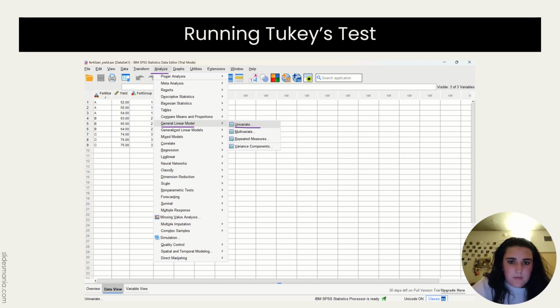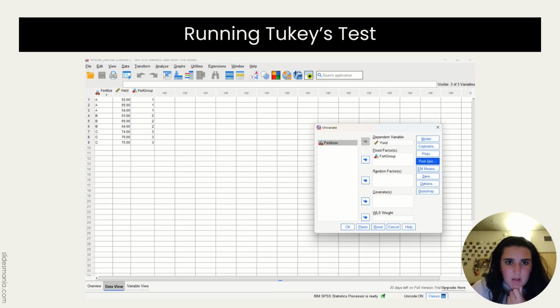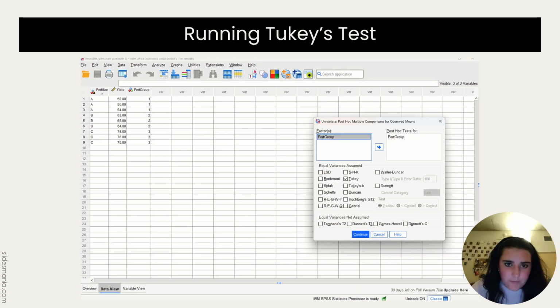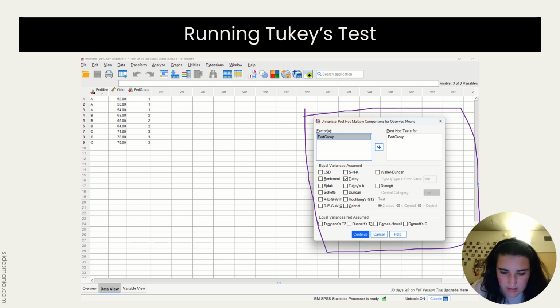Let me see if it's the next slide. Okay, so to run a Tukey test, you're going to have to go to the Post Hoc, and then as you see in this slide, it will take you to this page here, and you will click that Tukey one. So a few extra tips when running Tukeys.